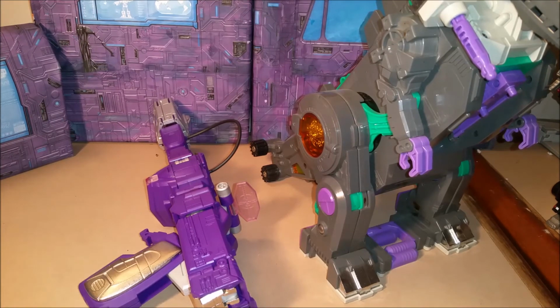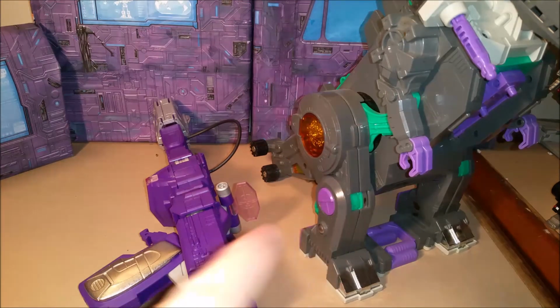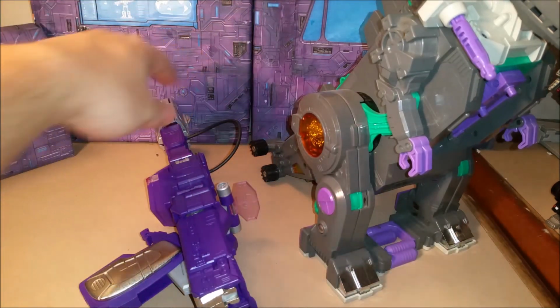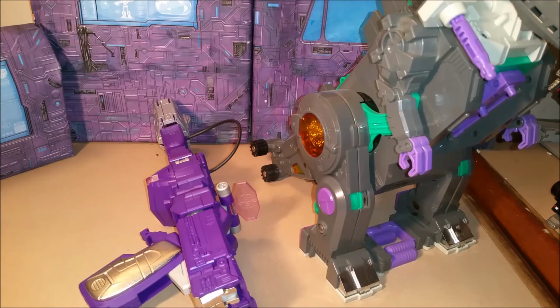Got really lucky. Now, if you guys haven't seen my videos, I did make the backgrounds here out of styrofoam and printed off sheets where I found images online that I used to make the inside of the Nemesis. I still plan on eventually printing off a big sheet of just this sort of pattern here and making a floor. But right now, I haven't done the floor yet. So eventually my videos will have them inside the Nemesis.